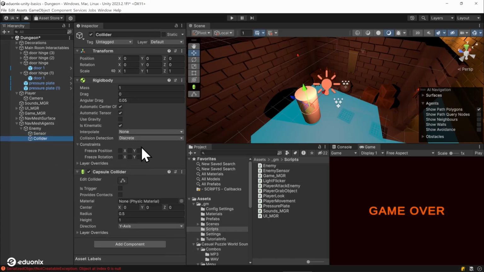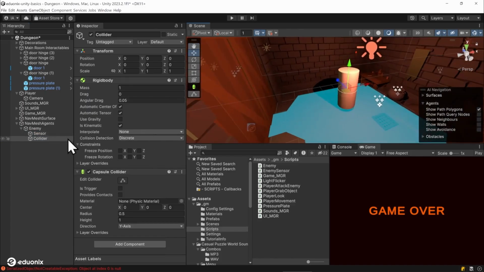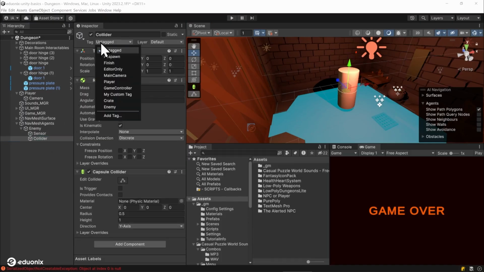And last thing is, when we shoot a ray from our player and we do intersect with the capsule collider of the enemy, it will say, okay, cool, intersection has occurred. Now is the tag of your game object equal to enemy? And currently it's untagged, so there will be an issue. Let's make it the enemy. We haven't got it here, so add a new tag, enemy. And back on the collider, let's make sure that it's enemy.